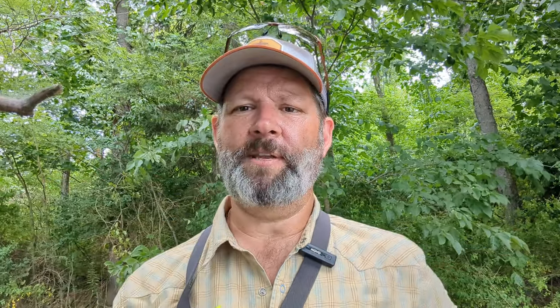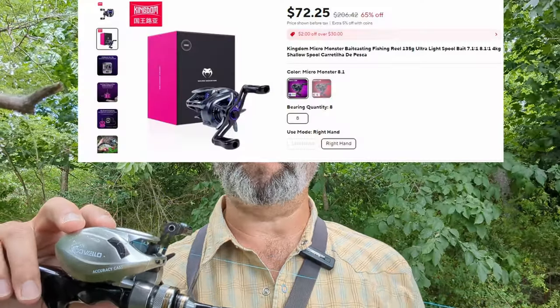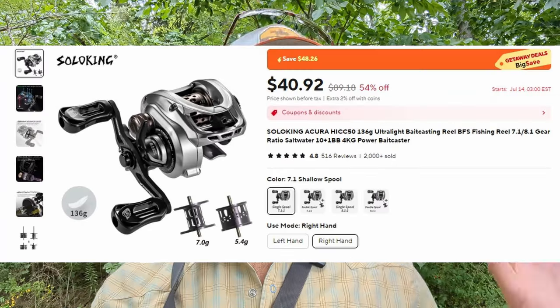I've been using this pretty much all spring. Today I went out after bluegill — they didn't really want to play along, so I started doing a little bit of bass fishing. This has the backbone to handle some bass. Everybody's always asking what's the best budget recommendation. This combo has stayed at that $80 price for about 18 months, so I feel pretty confident saying go ahead and get this. It's probably the best beginner reel these days. For $40, it used to sell for $65 to $70. Similar reels like the Micro Monster and the Dark Wolf Ultra are still up in the $70 range, but this one is consistently under $40. If you get it from Amazon it's about $65, but from AliExpress I've seen it as low as $28 on sale — so this could be a $70 or even a $65 combo on certain sales.